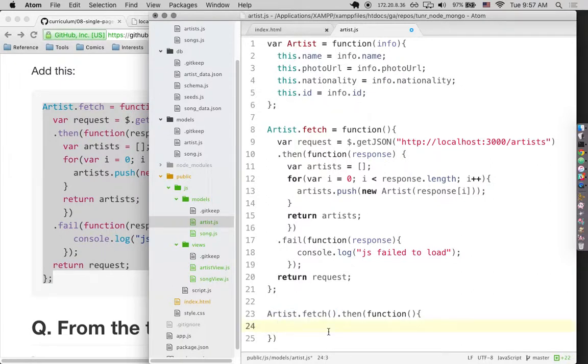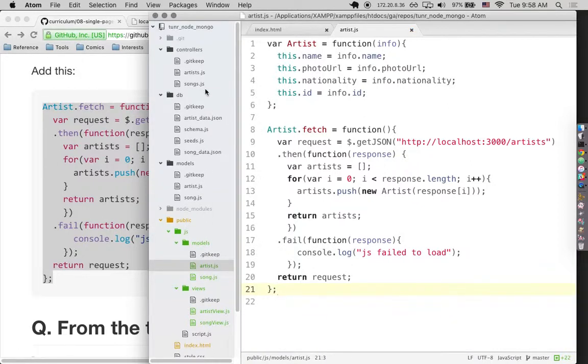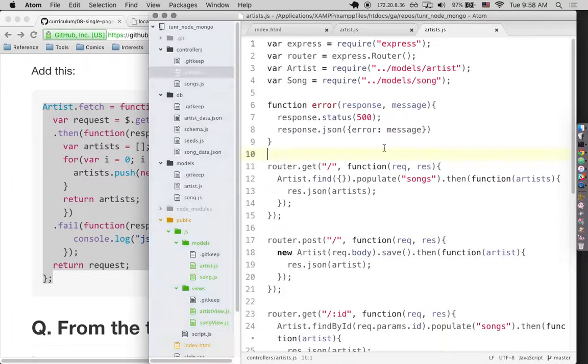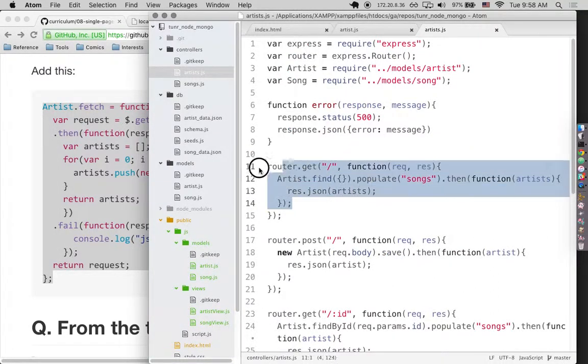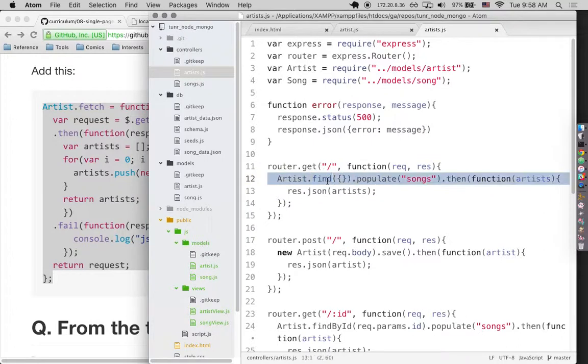Davis, can you throw up the artist controller real quick and walk me through what the JSON request is hitting? Oh yeah, it's hitting all this stuff. Don't worry too much about this. Basically it's finding all the artists, adding songs into them, and then rendering a whole bunch of JSON.